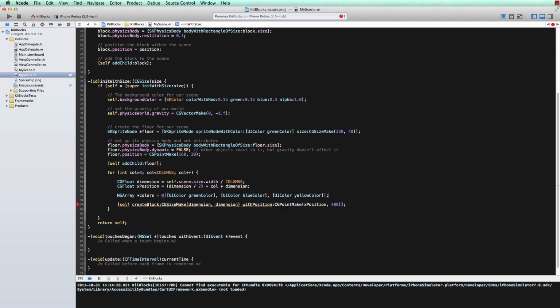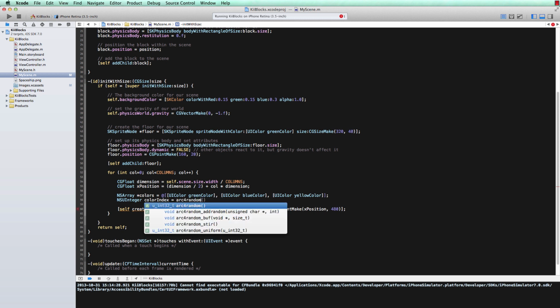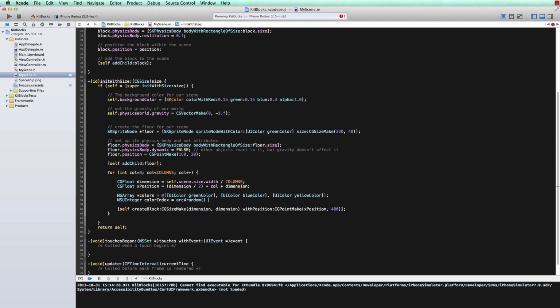Now that we have an array of 3 different colors, we want to pick one of these colors to be used for this block that's being created. So we'll start by creating an index to select one of these colors out of the array. And we'll use the arc4random method and a modulus to keep it within the length of our array.